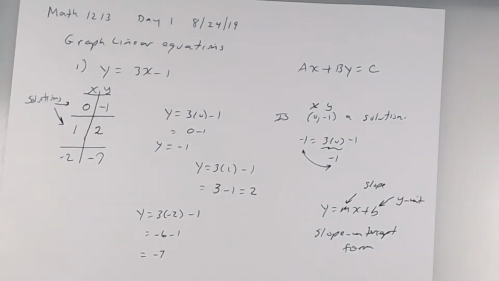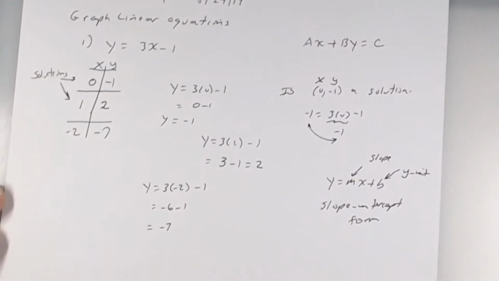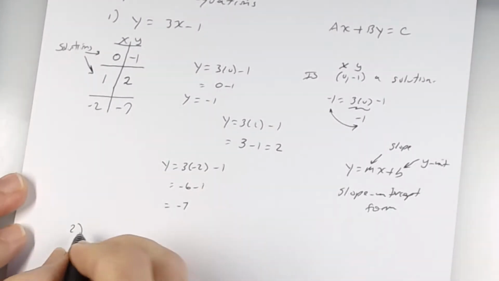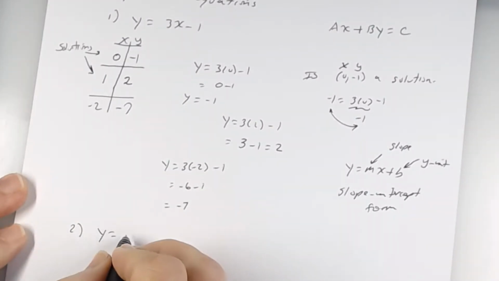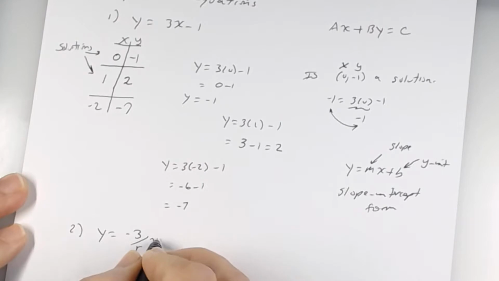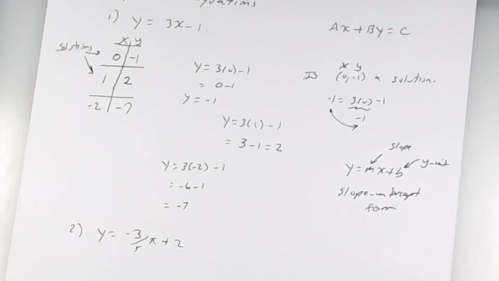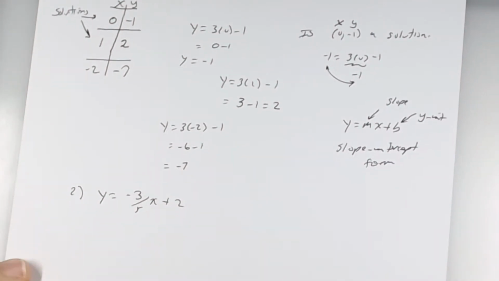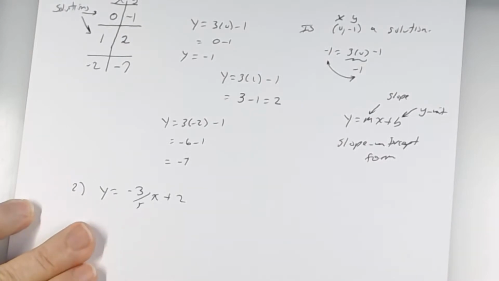The other equation is similar to the one on your worksheet. So that's number 2. You have y equals negative 3/5 x plus 2. All right, so that's a linear equation because both x and y are being raised to the first power. So when I graph it, it's going to be a line. Y is by itself, so let's use a t-table. Since y is by itself, it's also in slope-intercept form, but they want you to use a t-table, so make sure you do a t-table.